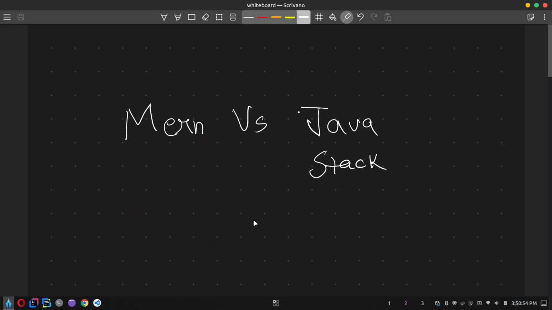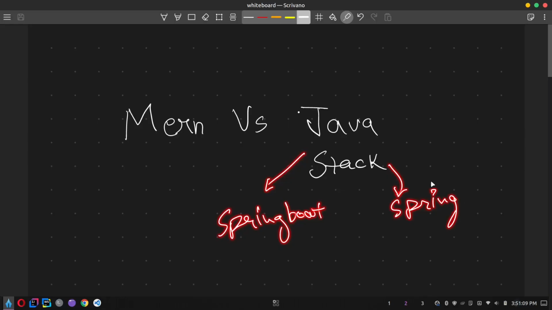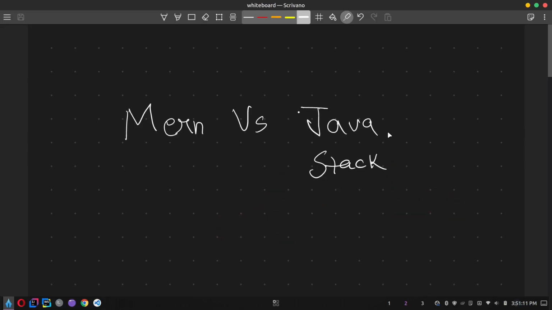So these are the technologies which are used in MERN. What is Java? It primarily includes one thing, that is your Spring Boot. You can consider Spring, which is the parent of Spring Boot, which is majorly used to create Java services.